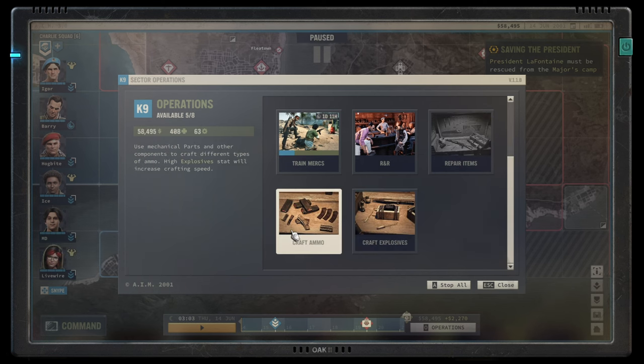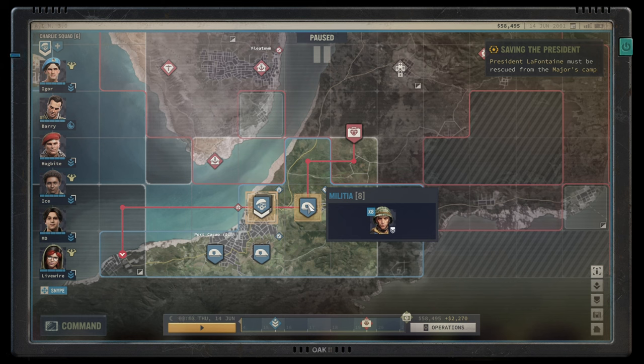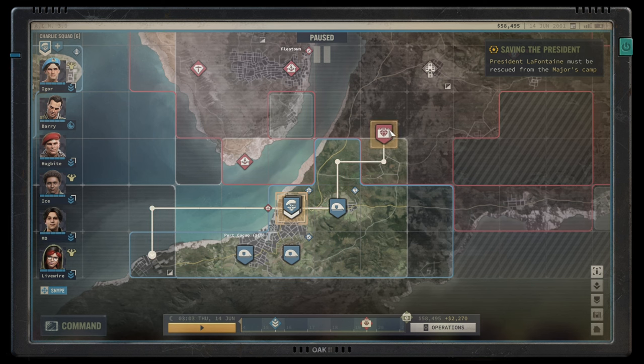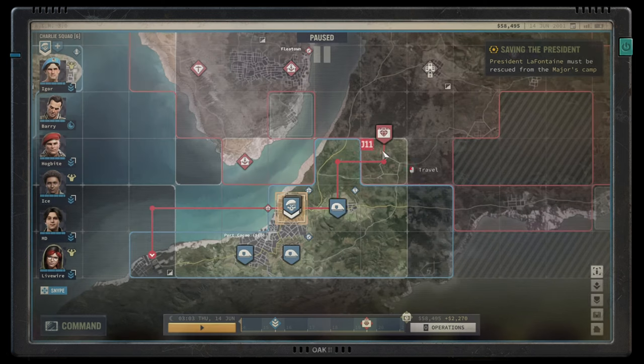Okay, we do have a lot of ammunition. That's good. We theoretically would be ready to pick up the diamond shipment as well. That'll be another 12,000. Okay, I'll do that off screen, and we're going to join the next time in the underground sector here. I think that's the most sensible way of doing it.